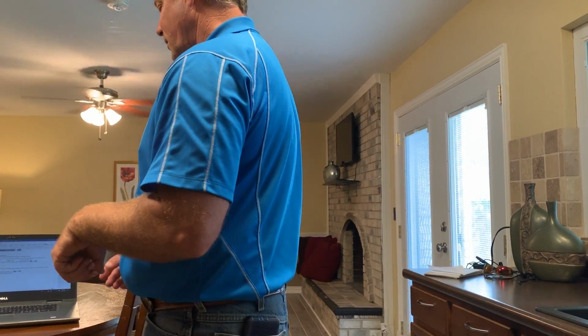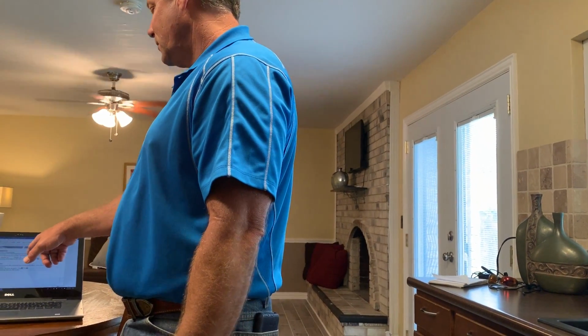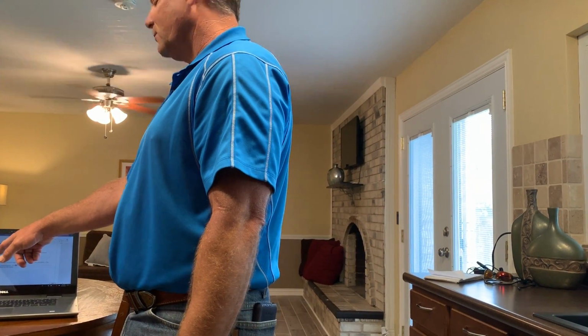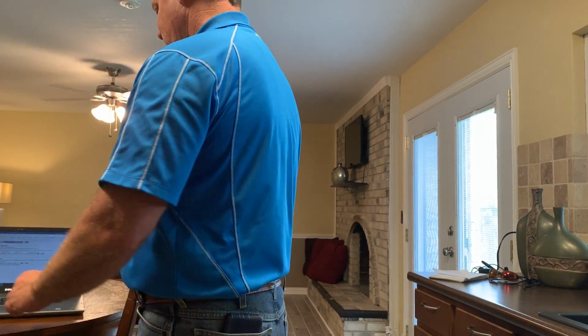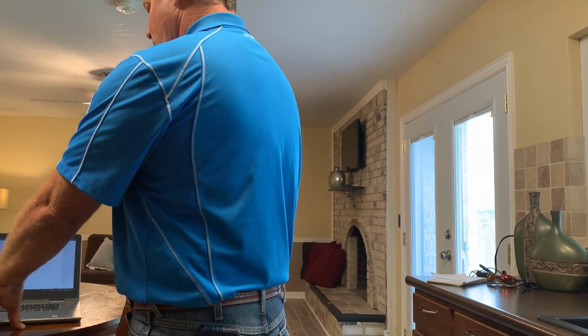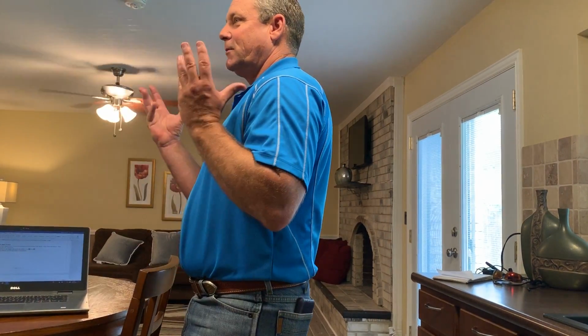Air conditioner, everything's cooling properly with the air conditioner. We have an 18-degree differential between what comes out of the unit at the supplies and what goes back into the system at the return. Return 68, 50 coming into the vents. Everything's cooling well. Ducts and vents, there's really not per se any ducts in this house.